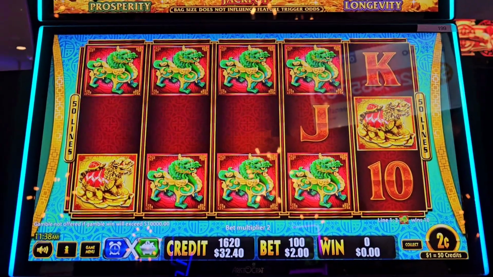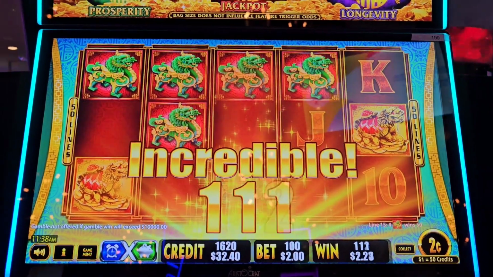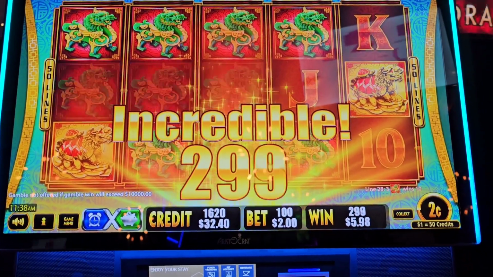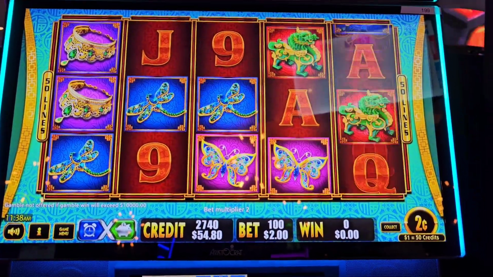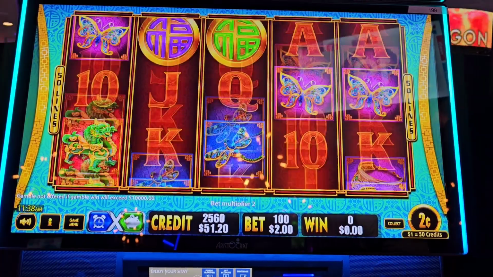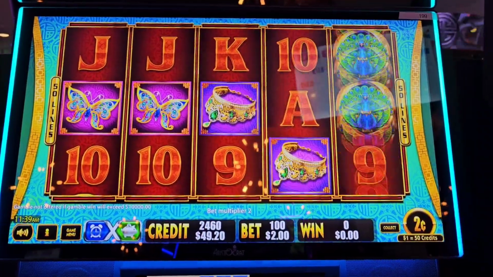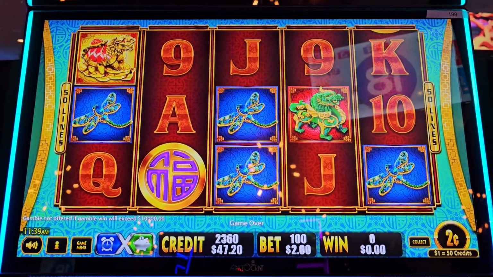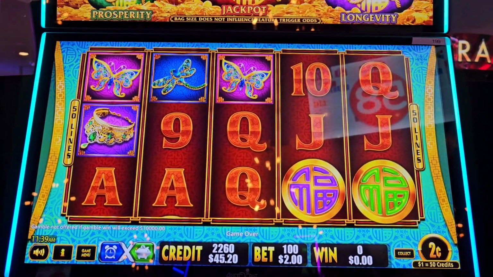Oh, go Dragons, go! Oh, one away from glory. But it's incredible. Incredible. 24. Let's go again. Double pop? No.